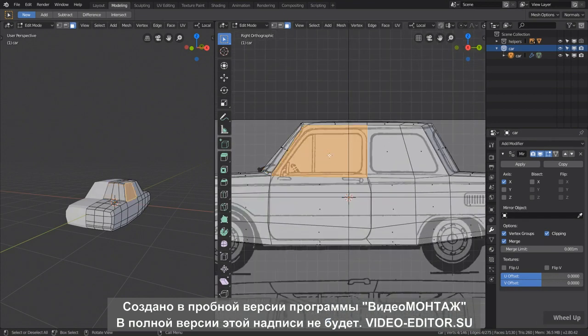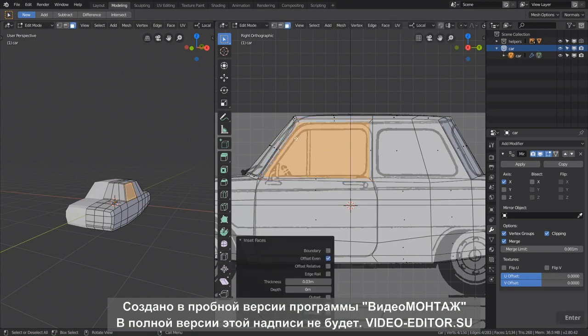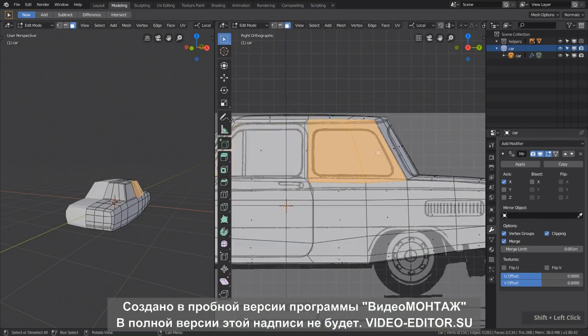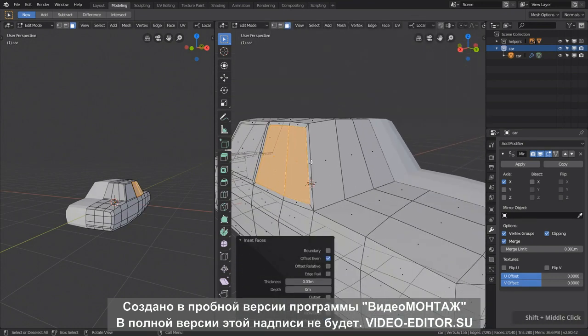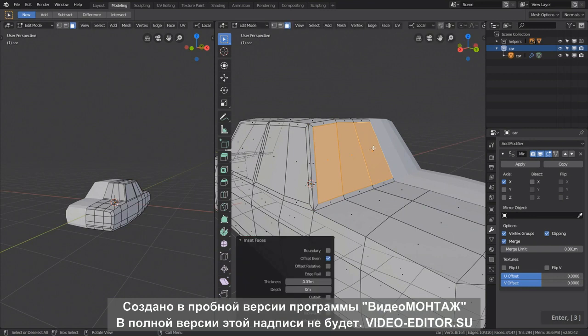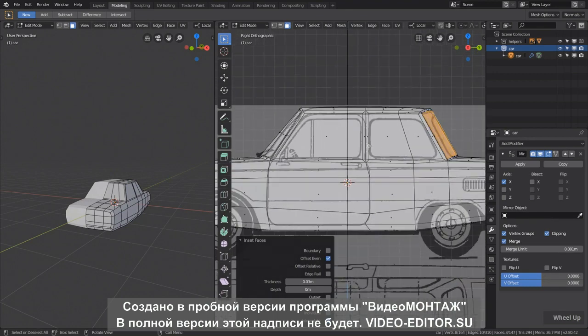Basically we have one other window over here. Press I, 0.03. So we have the exact same value as for the front shield. Let's do the same thing over here. And the same thing over here. So, and as you can see, Blender remembers the setting we have used the last time, so we don't need to uncheck boundary. So let's take a look from the side.